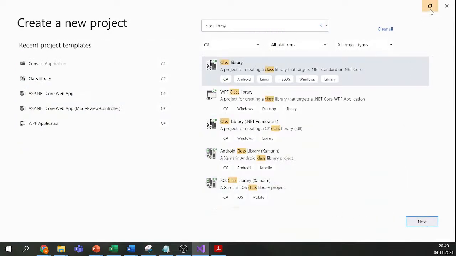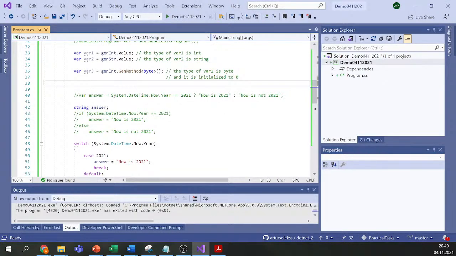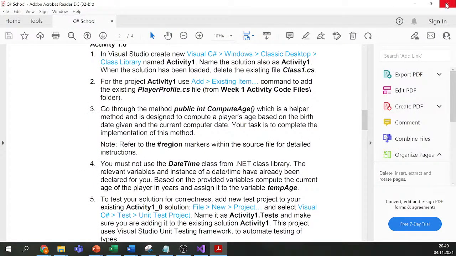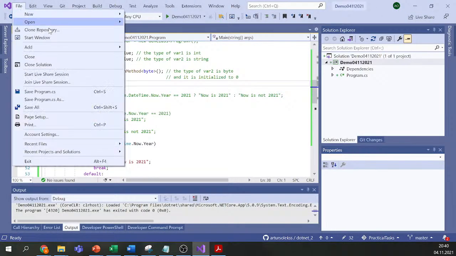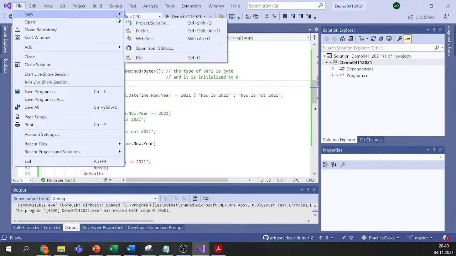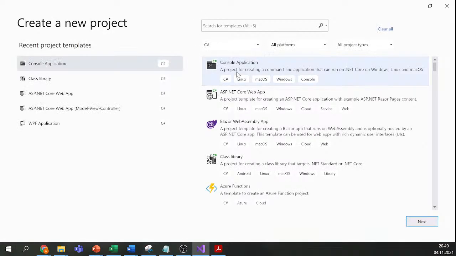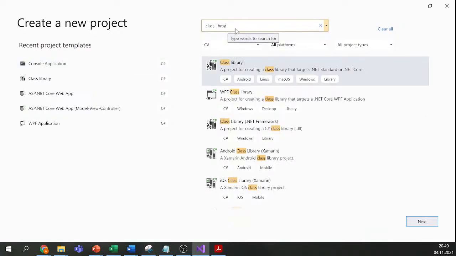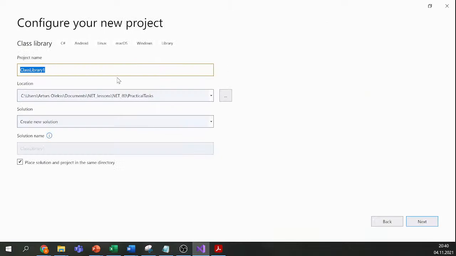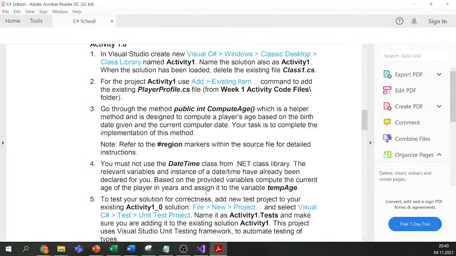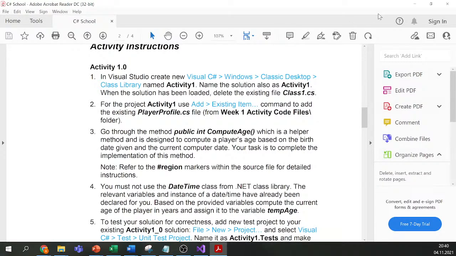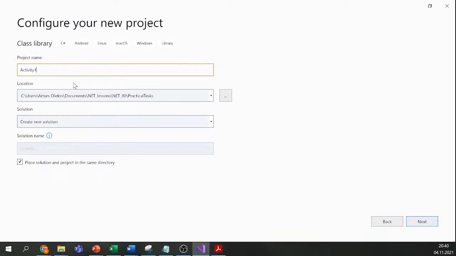So when you create it, then I need to implement. Or maybe I can start this, start together, and then you will develop it by yourself. So it says that I should name it activity 1. So let's name it activity 1.